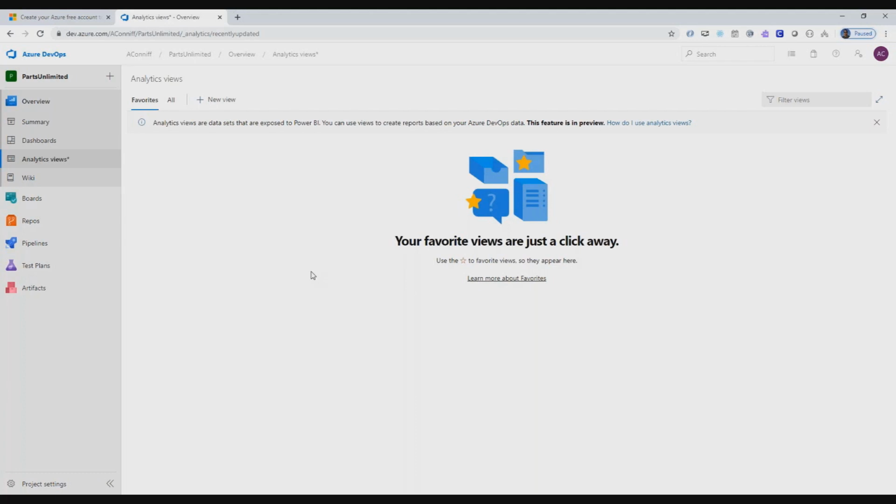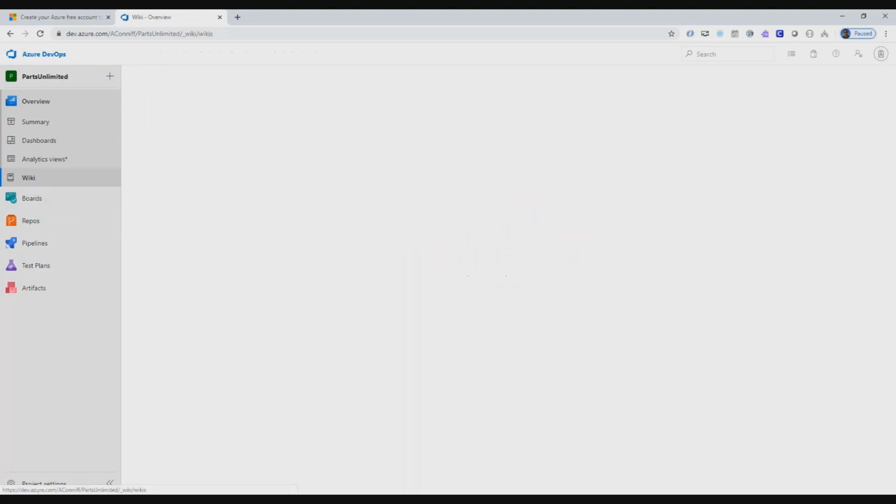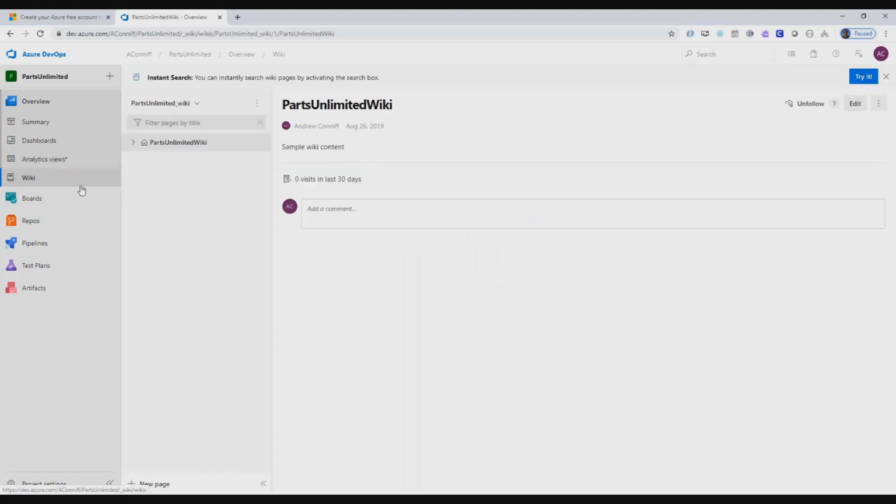So if you wanted to take your analytics out of your DevOps and create a dashboard for your management team where they can just look at it every day and they don't have to go into DevOps and see your dashboards that are for your daily users, you can select the things that you want to get in there, go into Power BI, do all your filtering and all that stuff, and keep it separate. Again, it's in preview, so results are going to improve as you work with it over time.